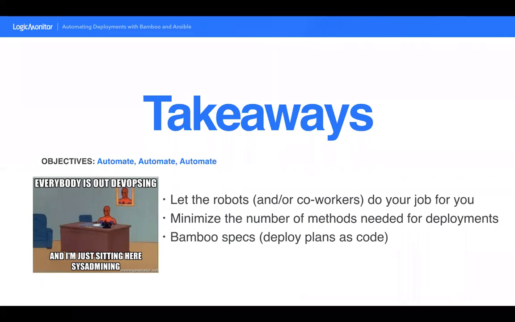As we grew the number of pods that we needed to deploy to, for every app we would have to add a new environment. So now what we've tied together is the ability for the Bamboo spec to query a list of our environments and then create deployment environments for all of those on the fly.